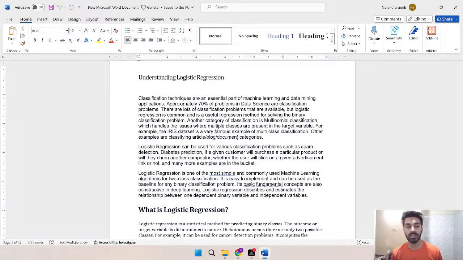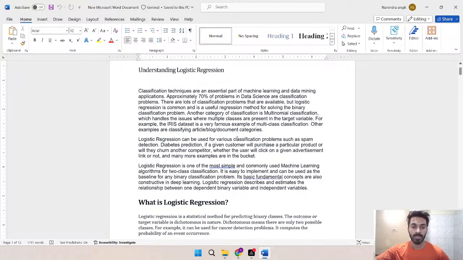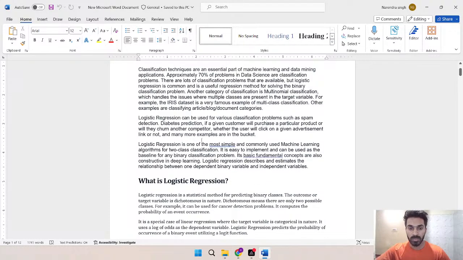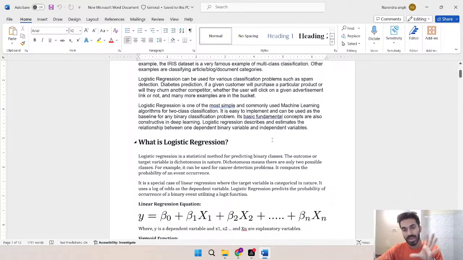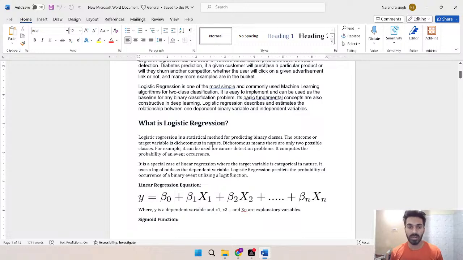Logistic regression is used to solve classification problems. It is one of the most simple and important machine learning algorithms, and the first algorithm that you have to learn for classification problems.